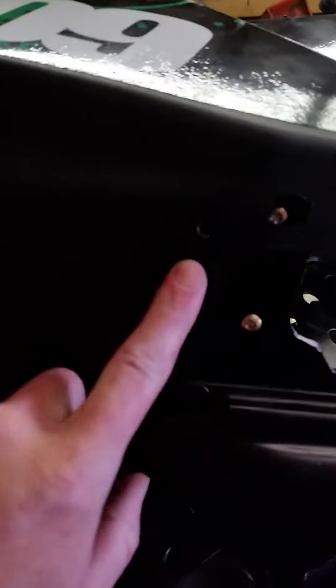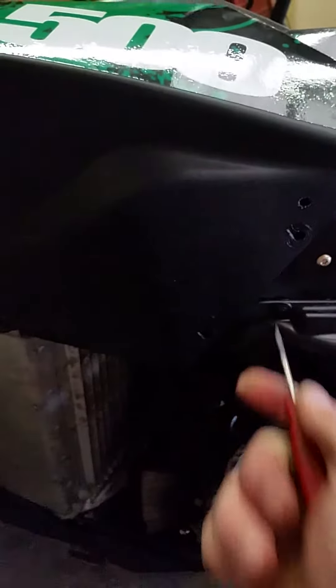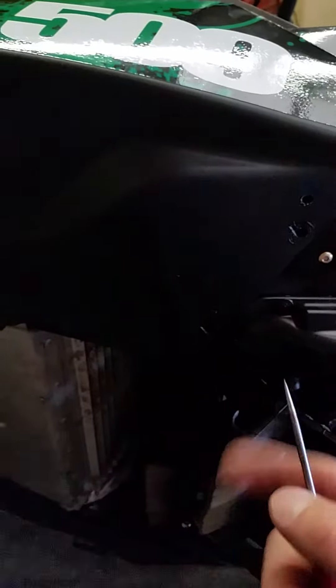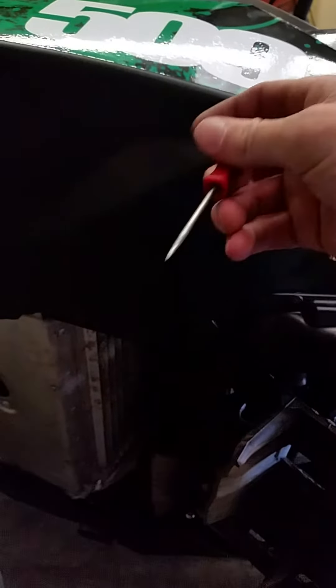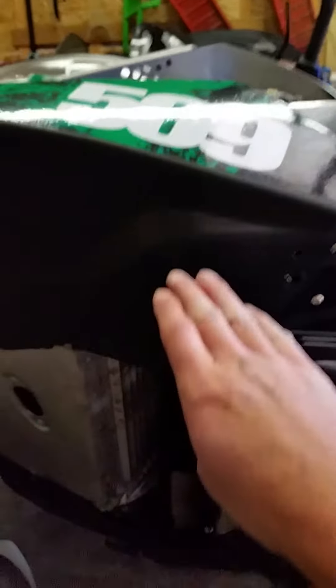When you're punching these other holes, if you're not sure about just drilling them, one thing you can do is take a little pick, stick it through the plastic like so, and just work it through and see where it lines up — so you know exactly where to drill. Or you can come from the other side and push it through. I always go a little to the high side so that when I drill the hole I'm coming in like this and pulling down on the plastic, so it sucks it in as far as it can. I'll go ahead and get these all put in.